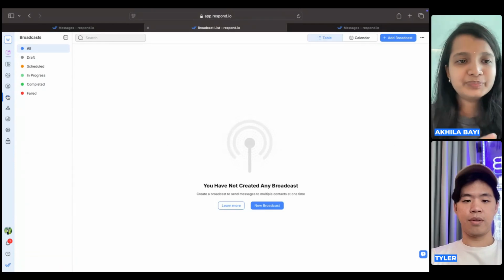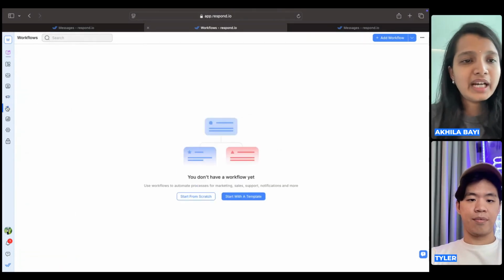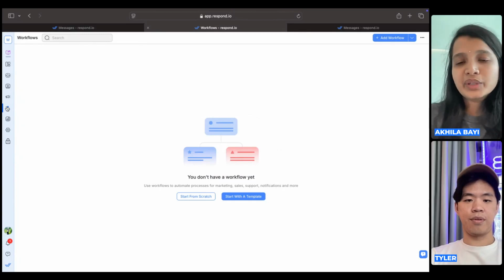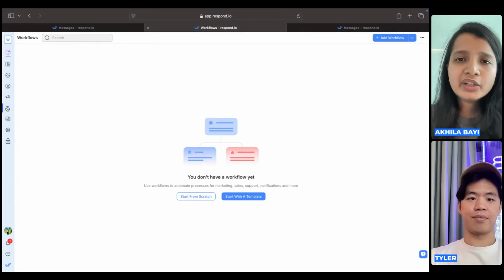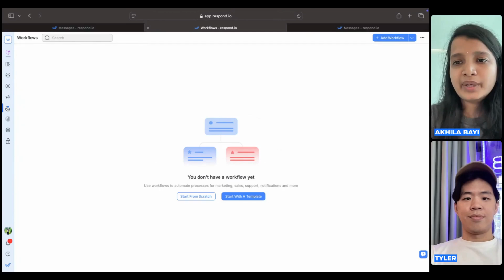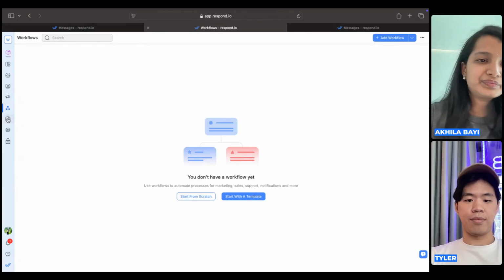And then we have our workflows. This is where all your automation takes place. When you want to create a workflow to assign conversations, or you want the AI to answer some of the basic questions on its own, this is where you come in and click on workflows and you can create workflows. And the good thing is we already have some templates created. If any of the use cases match, you can select the template and publish your workflow.